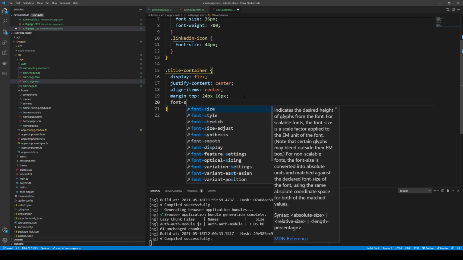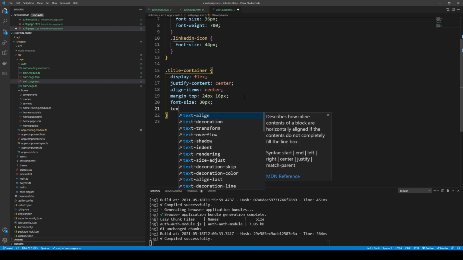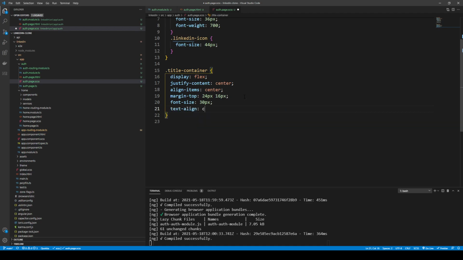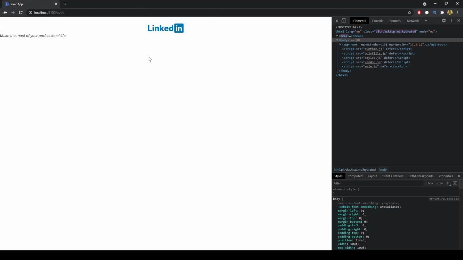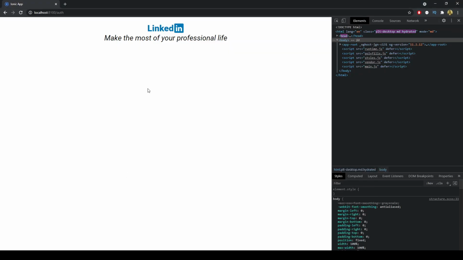So I'll also make the font size of this 30 pixels, and I'll do text align center. So this should be subtitle container. Okay, cool.